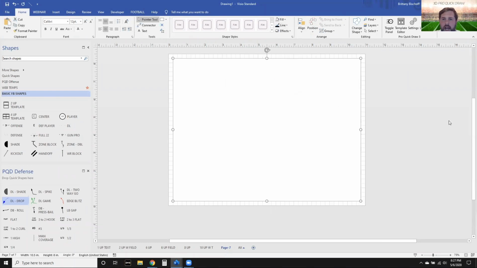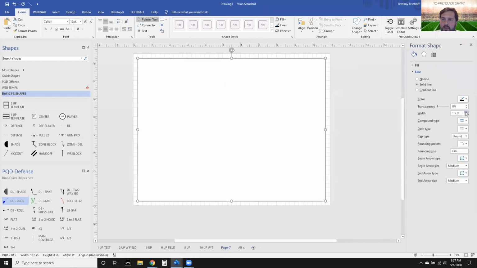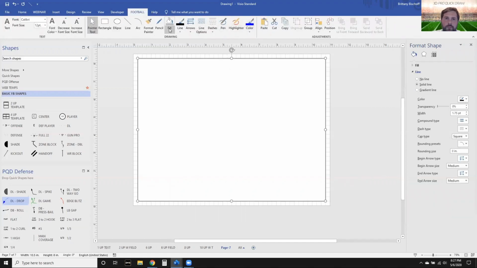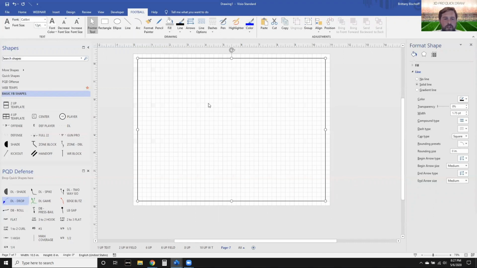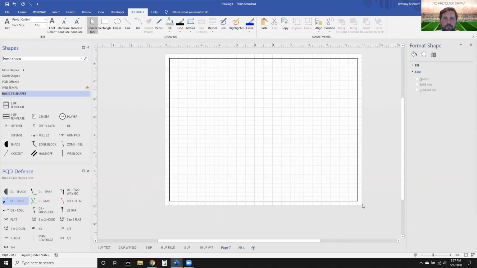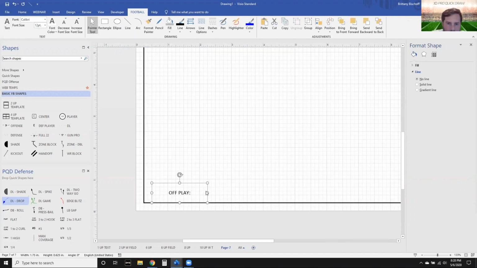So now if I go to my line options, it's going to kick that out. I can make a nice little border, make sure it's squared off at the edges, and then I just want to make sure that my fill for the shape, so if I go to my football tools, fill, no fill, Control-1. So now I've got the basis for my card. Well, down below, I'm going to go Control-2, gets my text box, and I'm going to drop in a text box and go play on offense. And then now I'm just going to adjust that in the bottom right-hand corner.